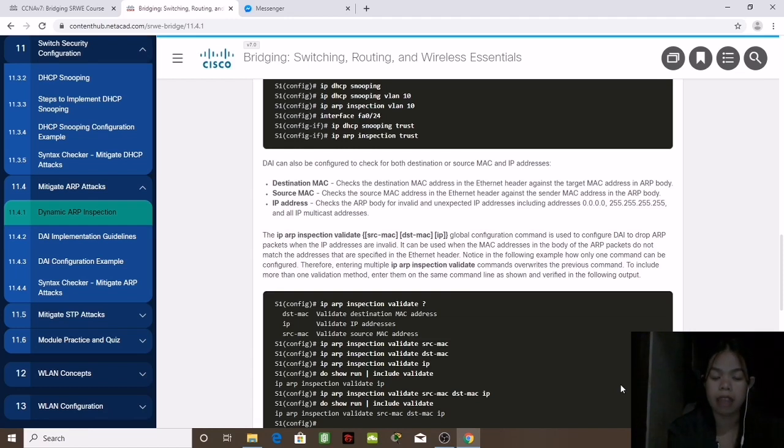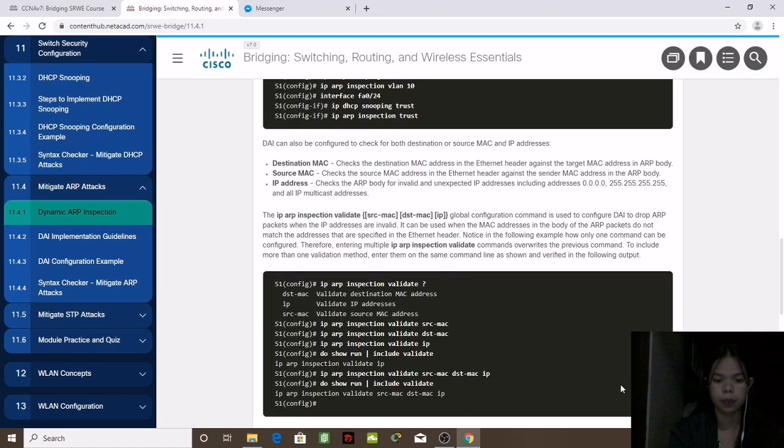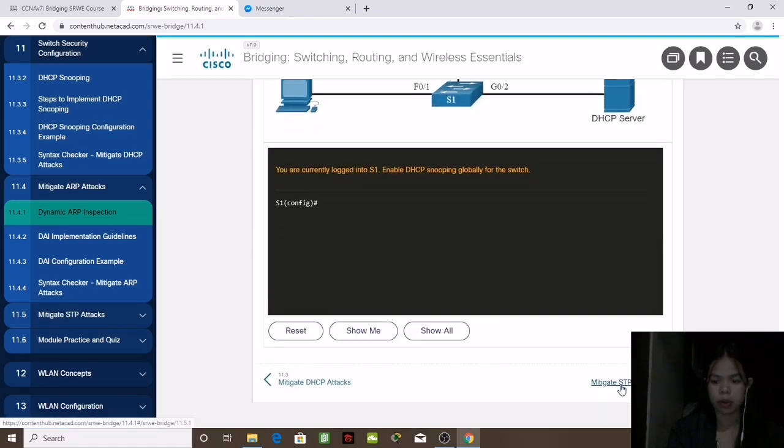The ip arp inspection validate global configuration command is used to configure DAI to drop ARP packets when the IP addresses are invalid.